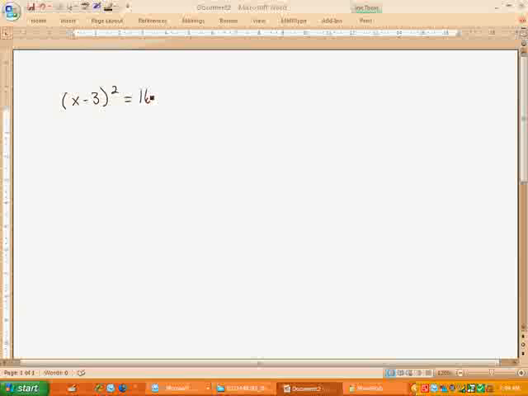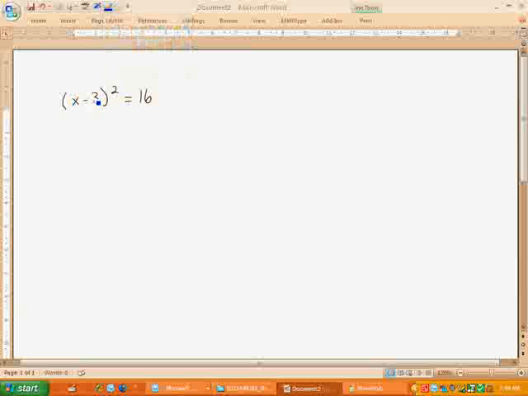Alright, we're going to look at a couple more examples of using square roots to solve equations. The next one is a little bit different, but it's still using the same idea. Our next equation is (x − 3)² = 16. This time I can't get the x by itself as is because I have this minus 3 inside the parentheses, and the exponent has to be taken care of before I can do the addition and subtraction. Now, I do only have one type of x term.